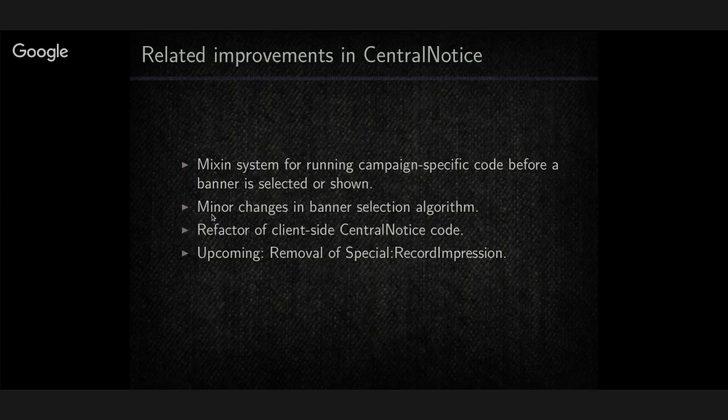And also we had to make some changes in the algorithm for choosing a banner, and there was also a big refactor of client-side Central Notice code. So this is all wrapped up together and planned as part of a single roadmap that allowed us to get the feature out and bundle in these important changes that were not really very much user-facing, except in the sense of improved performance, but that were quite important nonetheless. And that's all. Thank you very much.